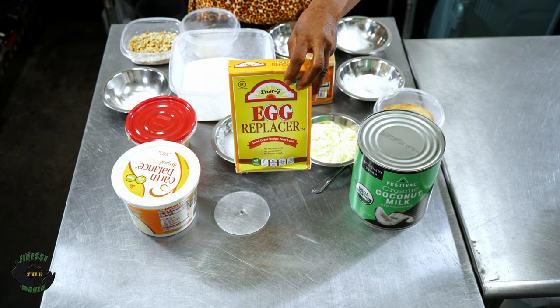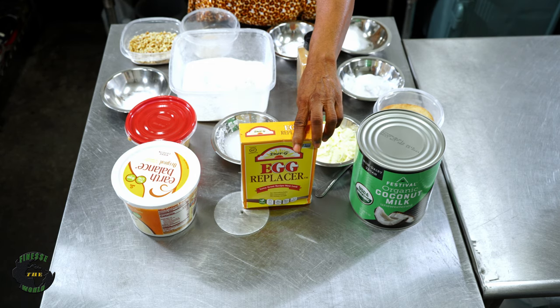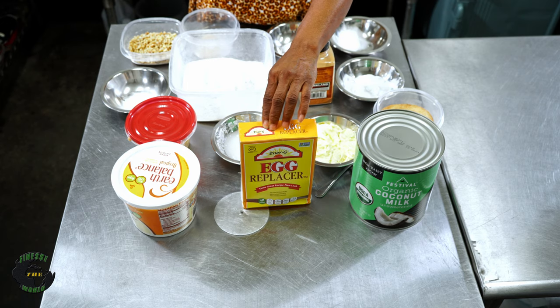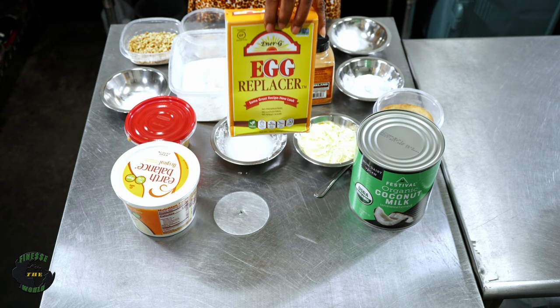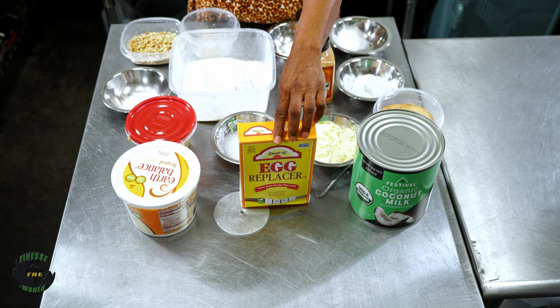Now, this is another thing I use. This is called egg replacer. Egg replacer is what we use as vegans to replace eggs. It's very simple to use. You basically use 2 tablespoons of water to 1.5 teaspoons of this to mix, and that will replace 1 egg. And you can just do that according to the amount of eggs that you need.